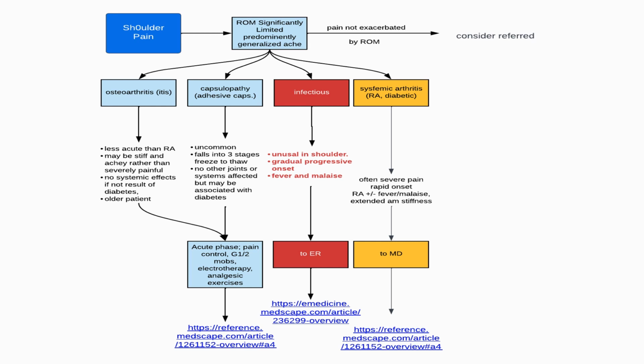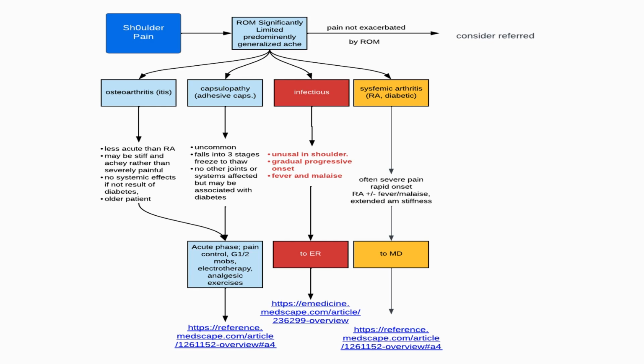The time for this can be, if it's left alone completely and nothing's done to shorten these stages, they tend to be equal periods. So it could be 3 months getting worse, 3 months leveling out, and then 3 months improving, or 6, 6, and 6. But it's usually either a 9-month duration or an 18-month duration. There'll be no other joints or systems affected, but it may be associated with diabetes. The difference between this and a diabetic arthropathy, though, is that the capsule is the predominant thing involved here rather than the synovium.